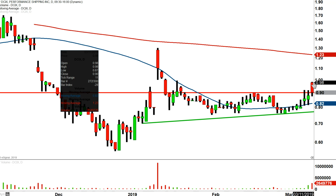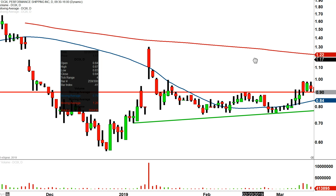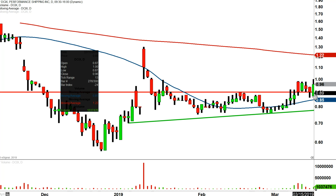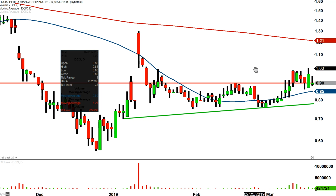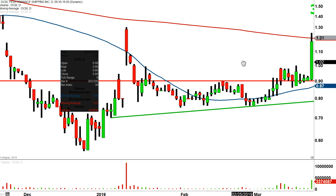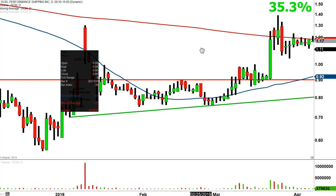That first day, it did gap up, but it pulled back, which was nice. You never want to chase. And you can see it just hovered around that area for a while. Plenty of opportunity to get down right around that 90-cent mark. In fact, you could have even gotten in lower, but as far as what I'm basing the calculations off of, I'm not basing anything off of people nailing the bottom or anything like that. But the point here being, plenty of opportunity, and it's not like it crashed downwards or threw any kind of nasty moves in there. Did take a little bit of patience, and then right there just boomed to life and went up as high as 35.3%.